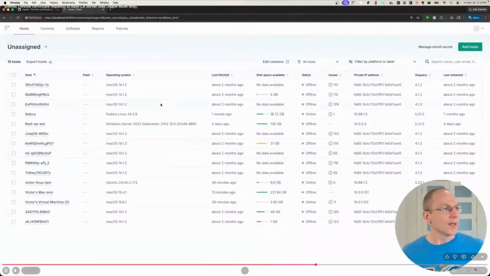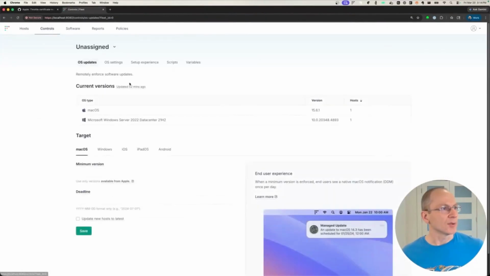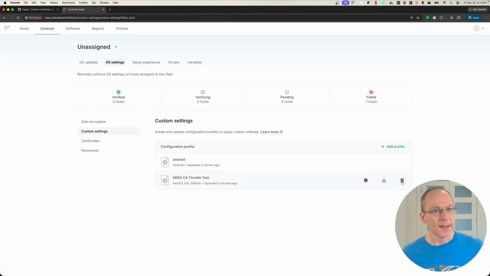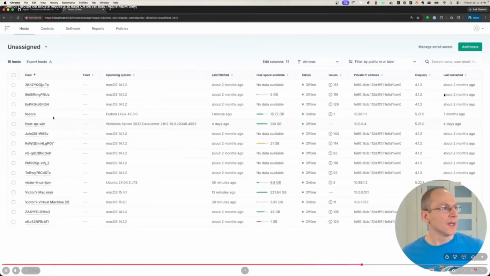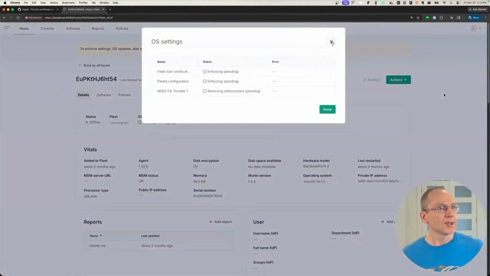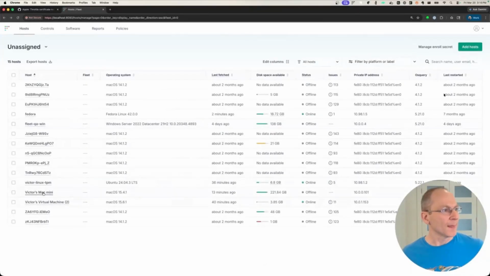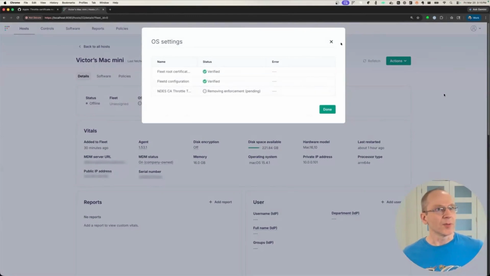So let's go ahead and try to delete it. Let's go back to controls, OS settings, and delete. Now we go to hosts, and they all should be pending deletion. And this will get removed once the host actually checks in.